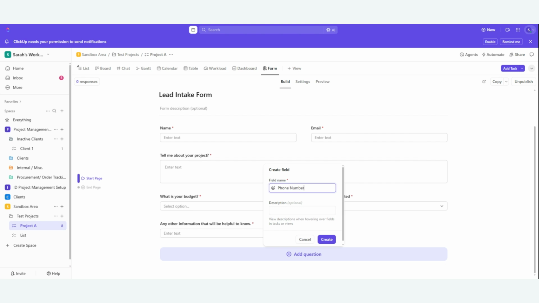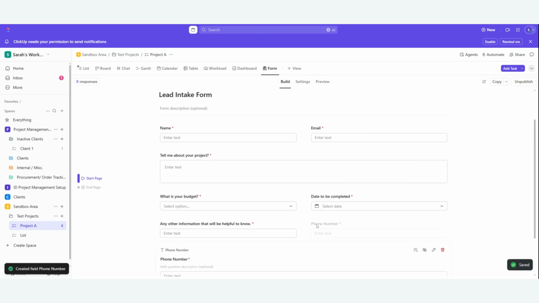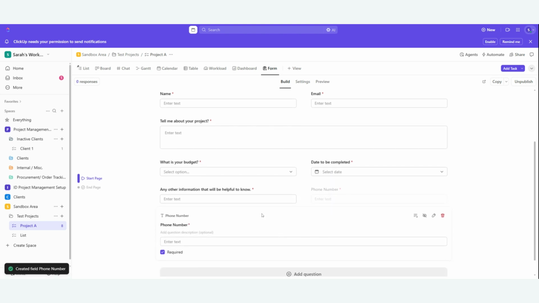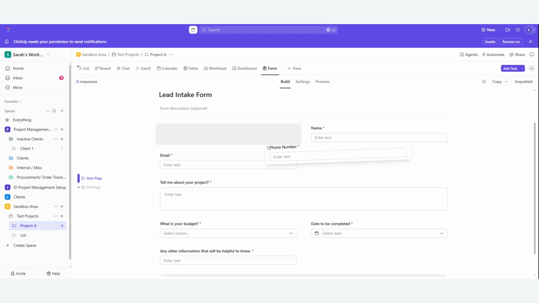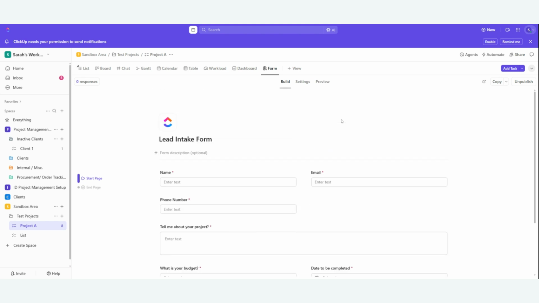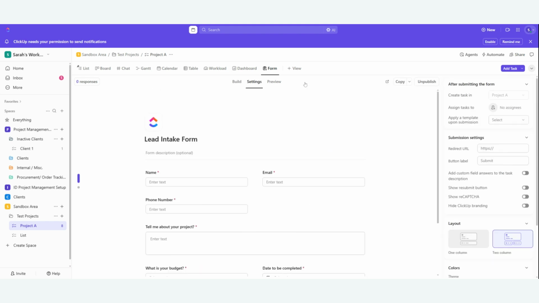Okay. Oh. And then you can move this around as well, which is really helpful. Should you want to, you just come out of it, and then you've got this little hand here, so then you can start moving it around into the different places that you want it to be. I've added this as a text box, but you can add it as a number box because I'm just trying to build one really quickly. So I've got its lead intake form. Fantastic, we're happy with that.